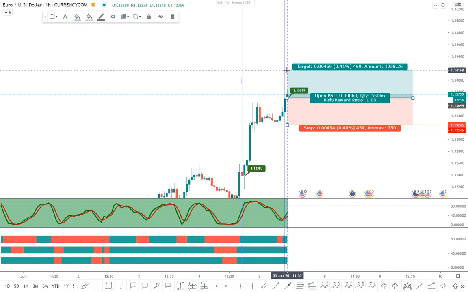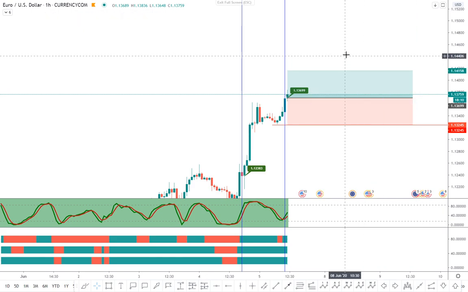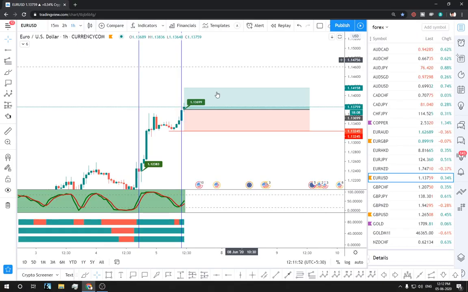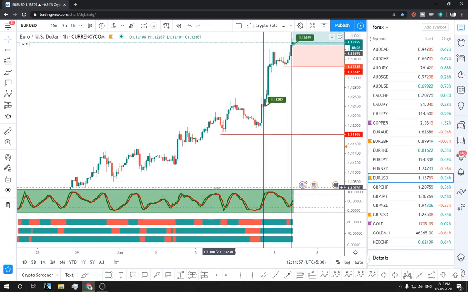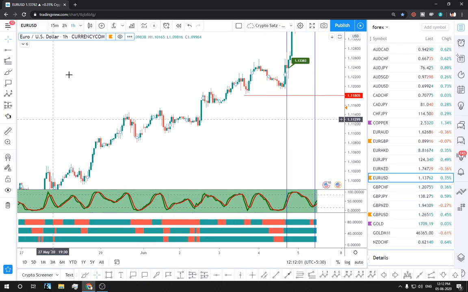So my target will be around 1.14158. So this would be my target for this trade. Let's see, hope this wins. So there are multiple trade opportunities you get using the strategy and these indicators. So that's it for this, guys. Hope you understand the strategy, how it works. So how to place your targets, how to place your stop loss, how to manage your trades.